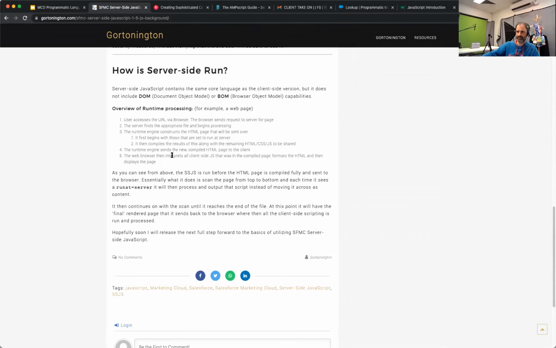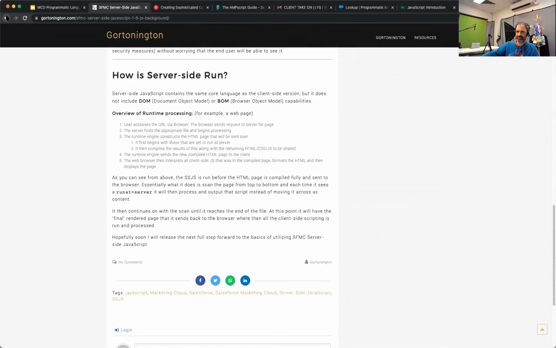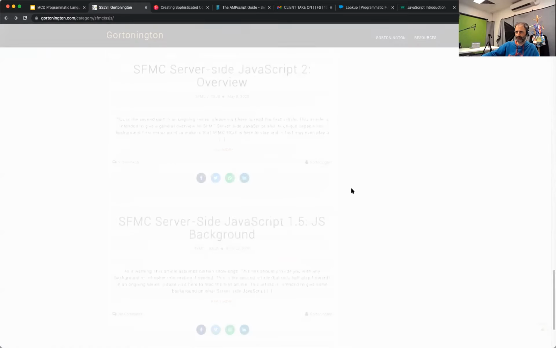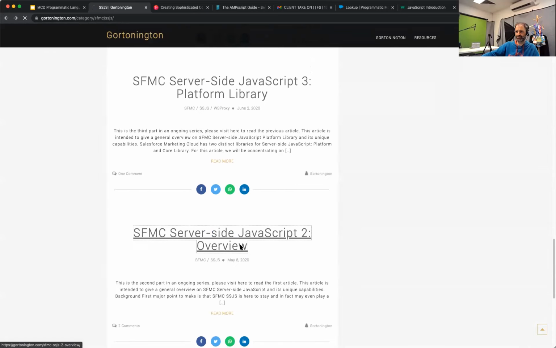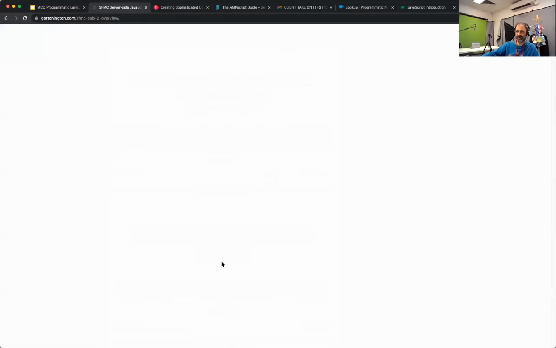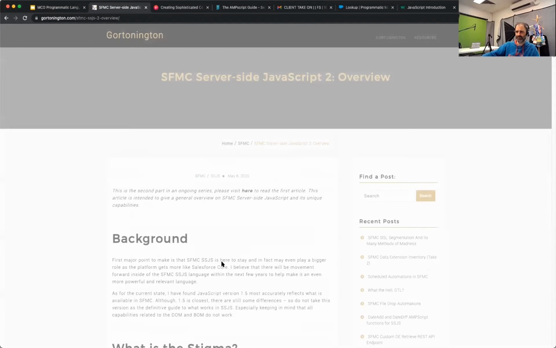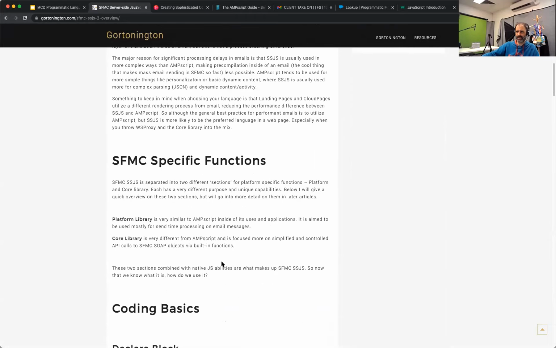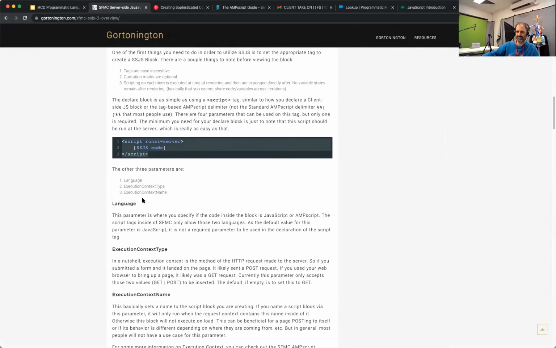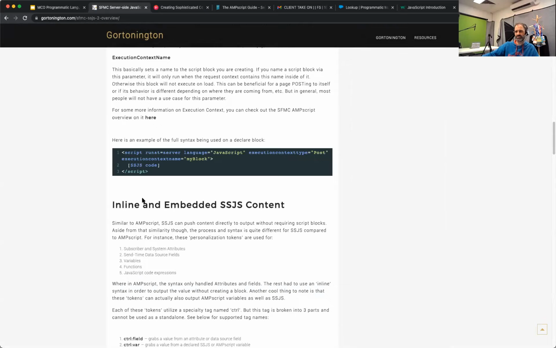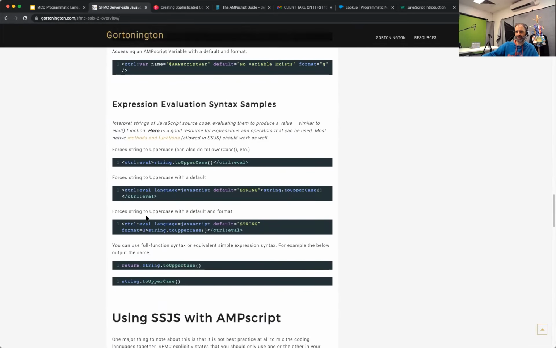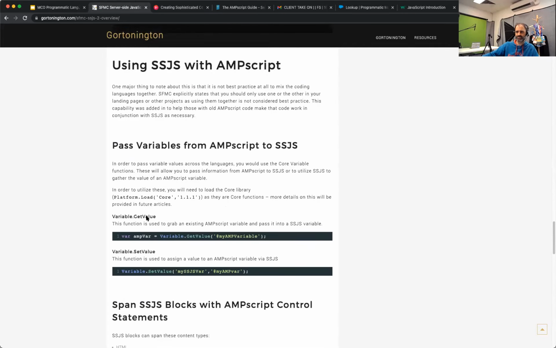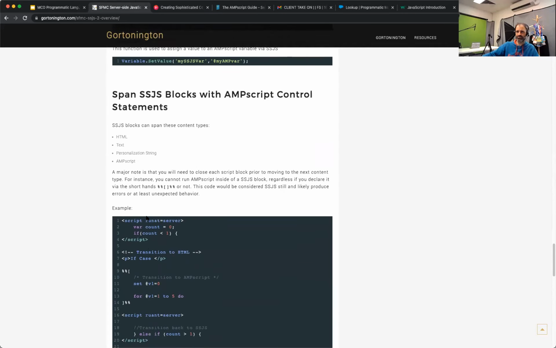That's the first article here, but you can just search for the server-side JavaScript tag and you'll see all the different parts of his series, about the coding basics. So if you're not familiar with server-side JavaScript and just want to learn quickly, I'd say this is a great starting point, if you want to learn by reading a blog rather than taking a course.